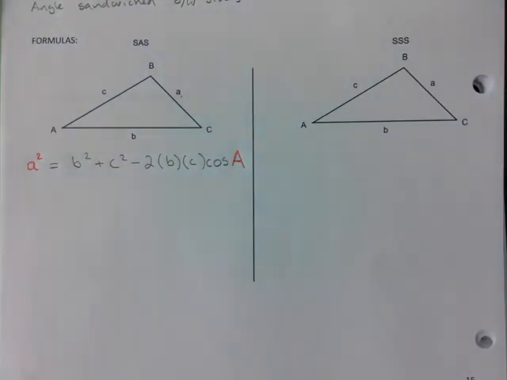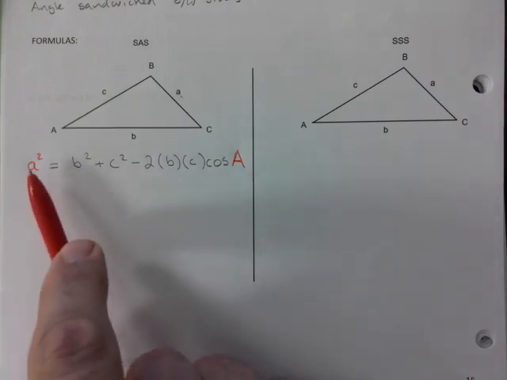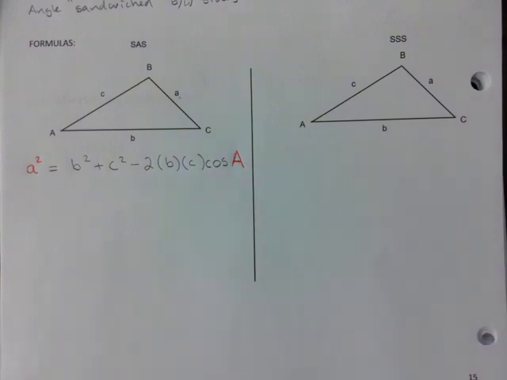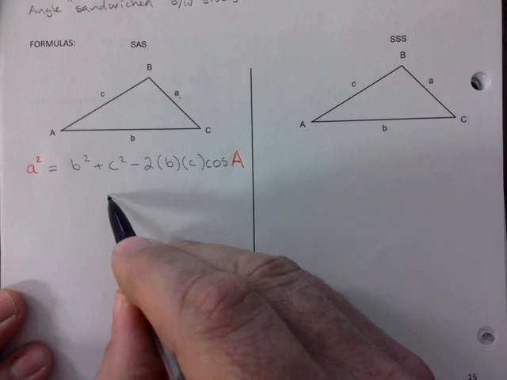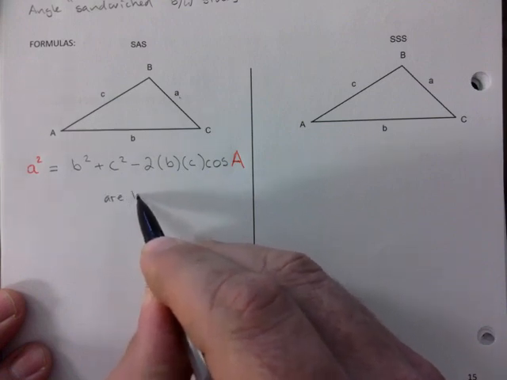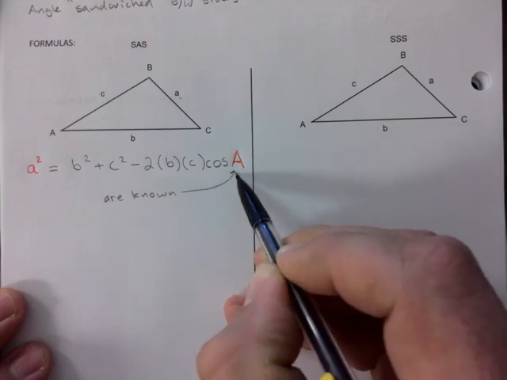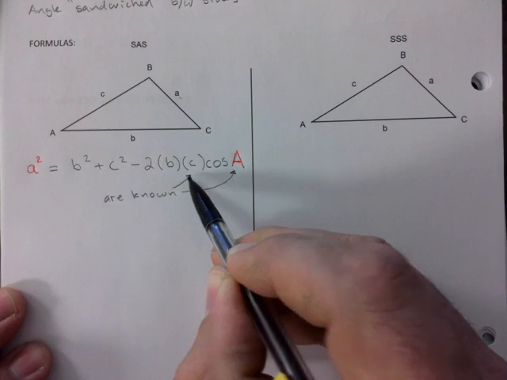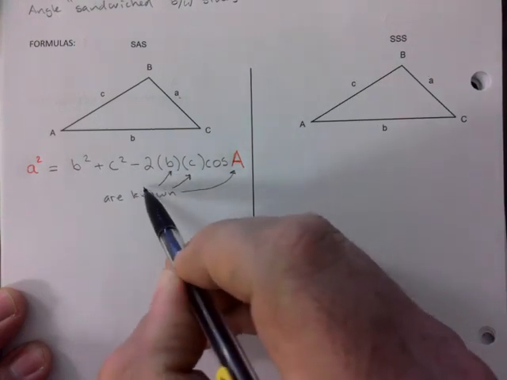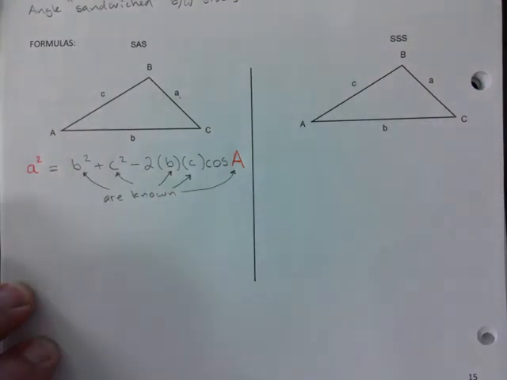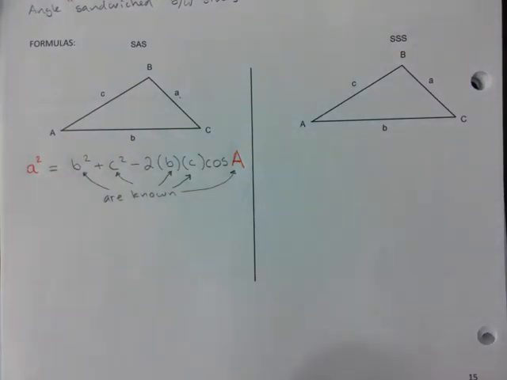That's why I like that red pen, because if you want to solve for side A, then angle A should be across here. Okay. And I'll add something here. These ones are known. So I'll make an arrow to everything that is known to you. You'll know that. You'll know this. You'll know this. So everything on the right side of the equation, you know. You'll just be plugging it in. Plug in, plug in, plug in.